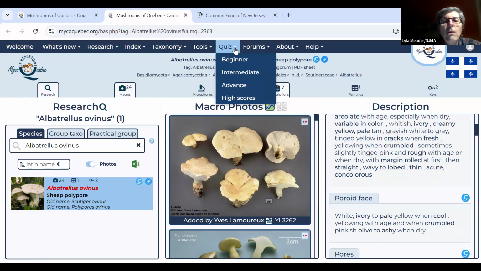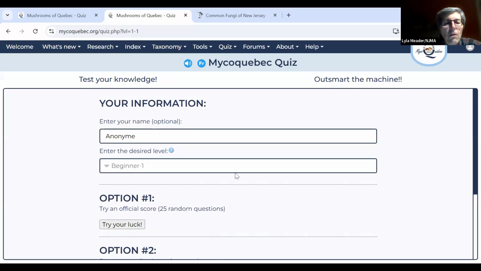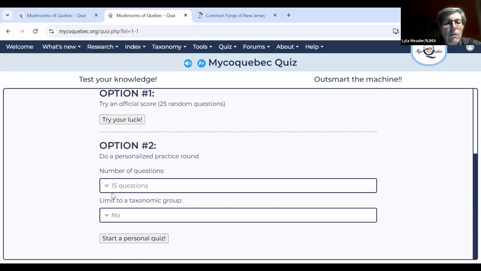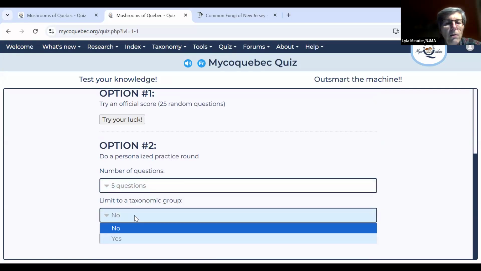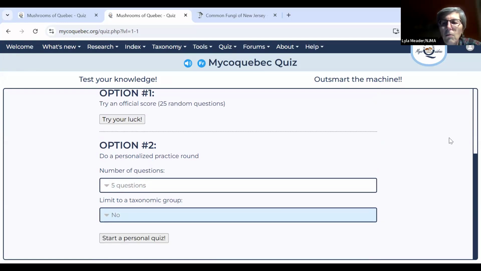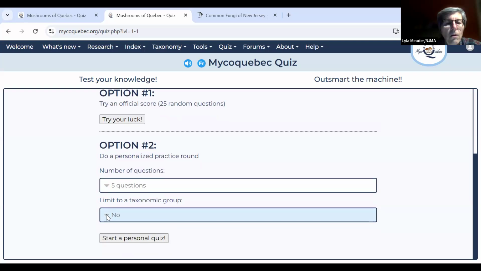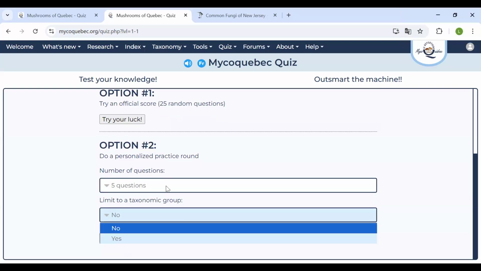So you can go back and take the quiz again. It'll give you a different quiz. Five questions. We could pick a taxonomic group if we wanted to. Shall we pick one? Let's up the level to more difficult.